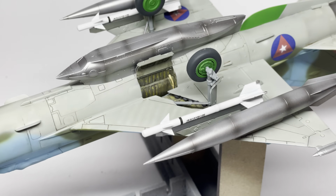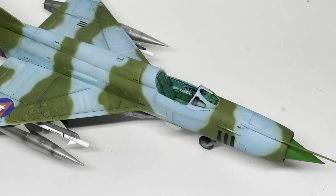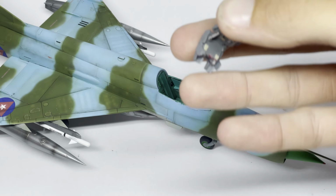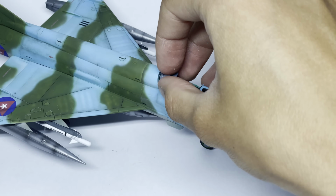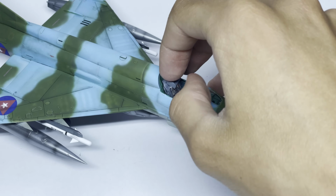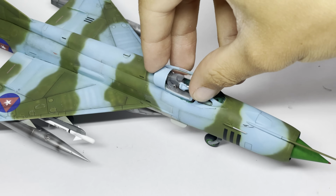That concludes the underside, so I can put it on its legs for the first time, and now have a look at the seat itself. The seat actually uses probably 50% of the photo etch in this kit, and I'll try to put as much of it on there as possible before then sliding it into position. The final things to do then were remove the masks from the canopies, which you can see has already been done, fit the canopy, and then fit one or two more pieces of photo etch.